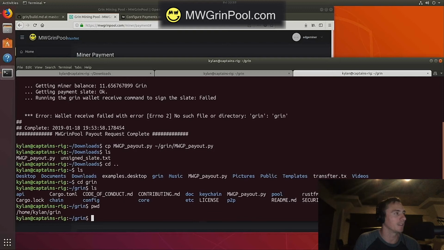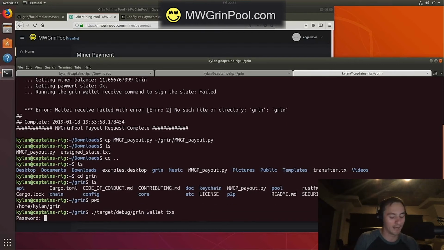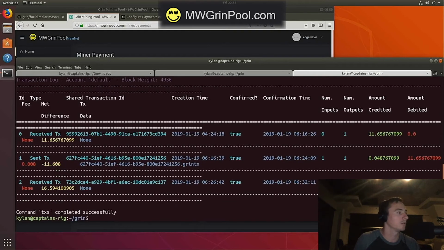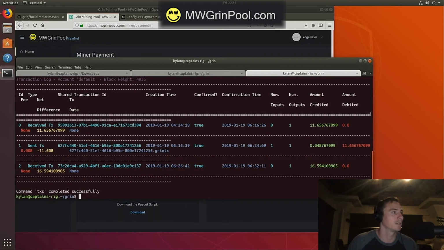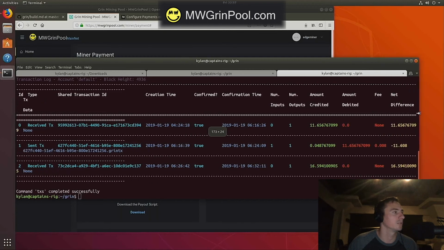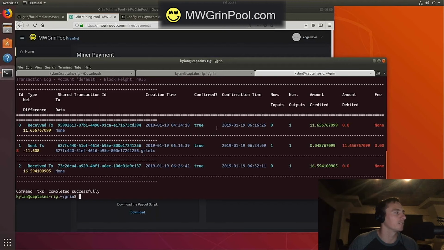Okay, let me think here. And let me get the command here. So first of all, let's do target/debug, might be target/release for you, /grin-wallet txs, just to make sure that we do have a balance here. There we go. Okay, so if we look, you'll notice the difference. Okay, so I have a balance. If you do the math there. The other way to check also is target/debug/grin-wallet info.